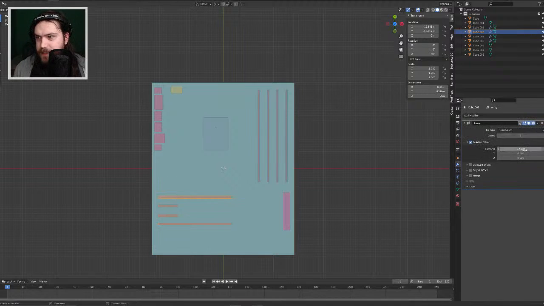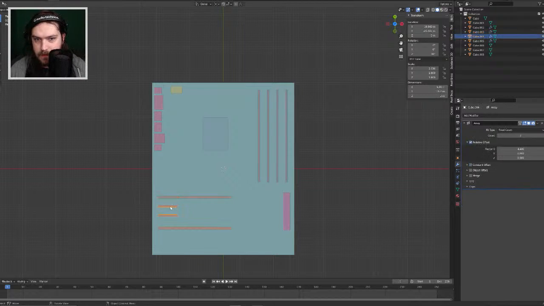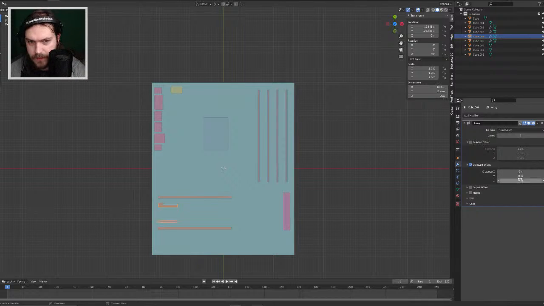Let's put these a little bit further away from each other as well. We can spread these out a little bit. And let's make them a constant offset as well, just so that I know that everything is offset properly. So we have, let's say, minus 18. That then means that this should be minus 9. Right? Nope, not even close.